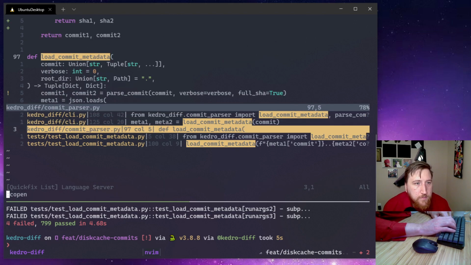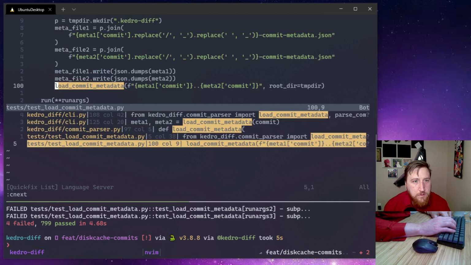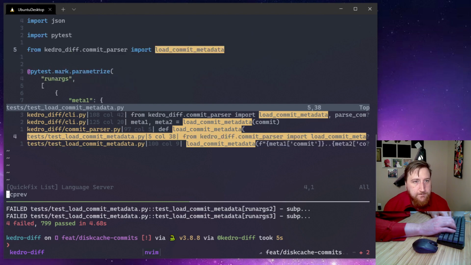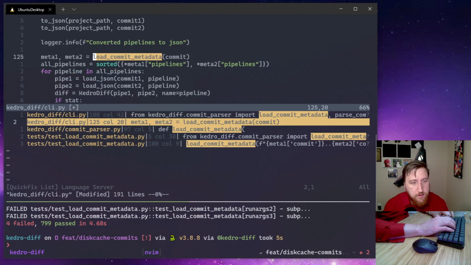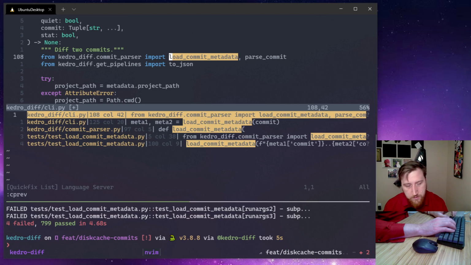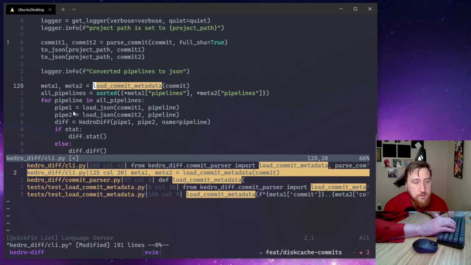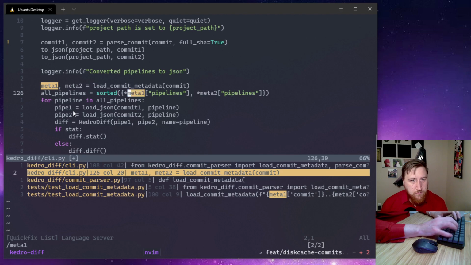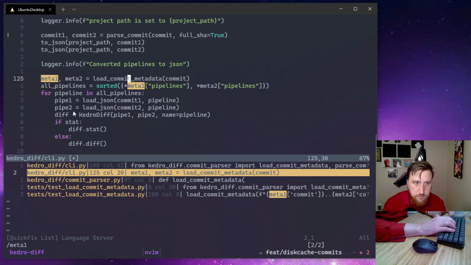Okay. I don't think we're using commit metadata anywhere. It is conceivable that we could get rid of this. Oh, we are getting the pipeline names out of it.